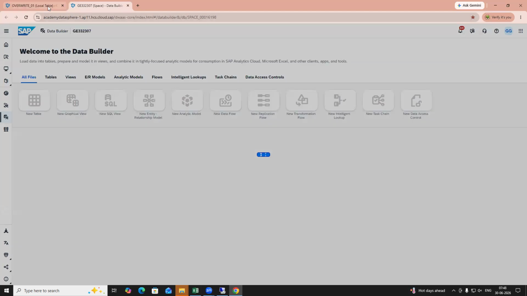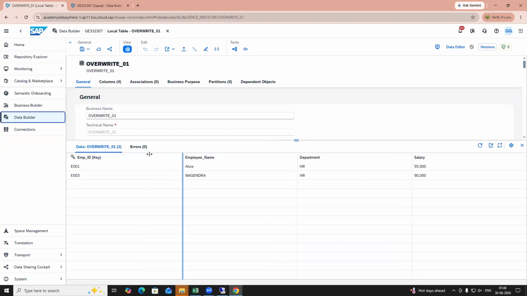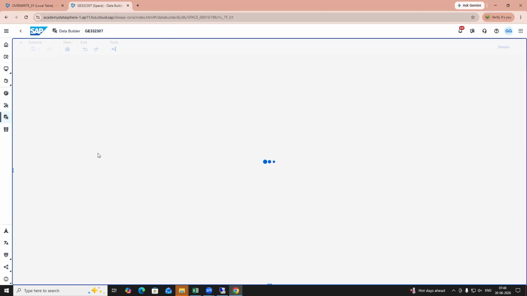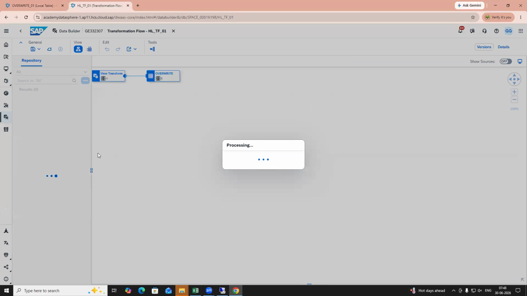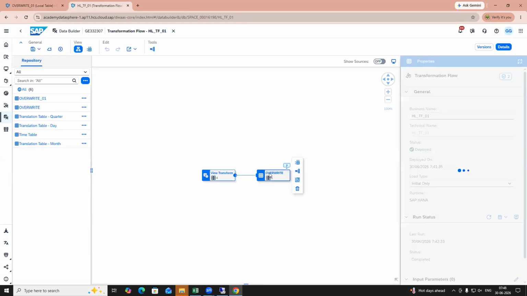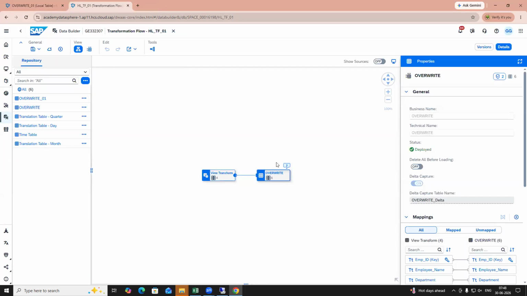Right click. I'm opening it in the next flow. Next screen. I will show you this data. I will keep the same one open and you will understand. I'm opening this transformation flow. In the local table, what records are available? Try to see it. Select this option and go to the area. Fine.